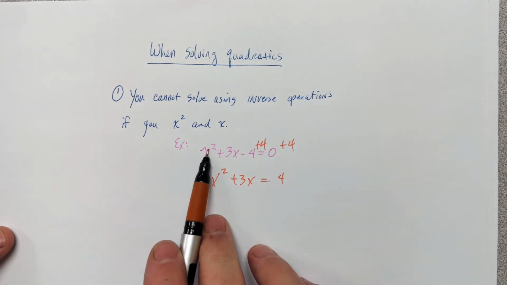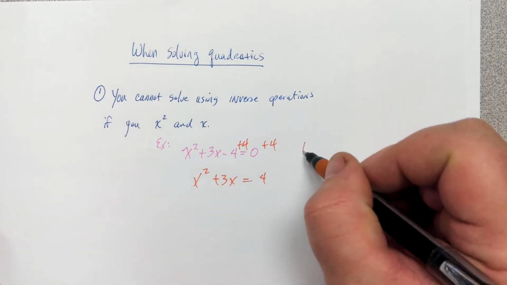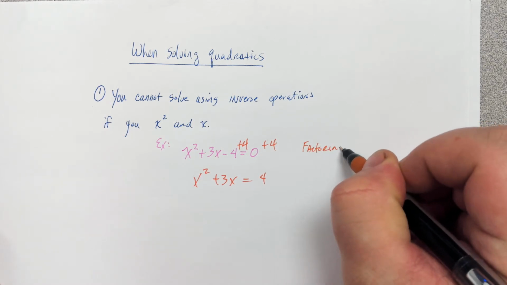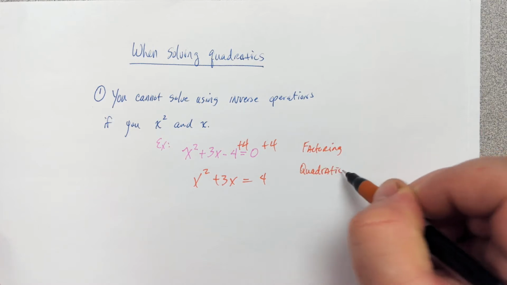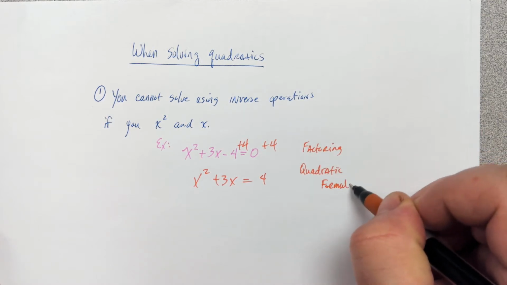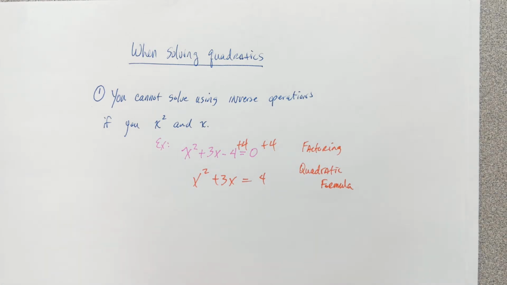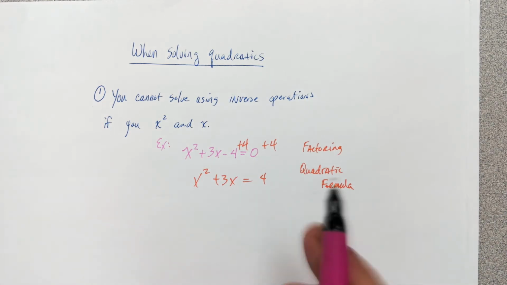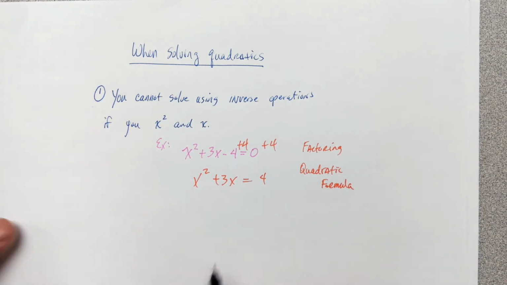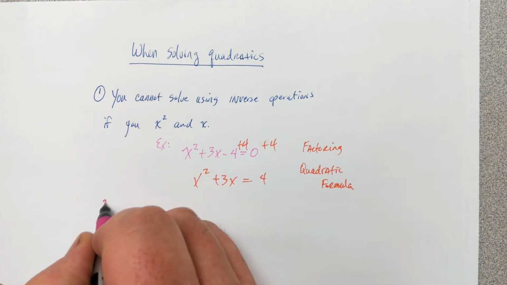There's 2 ways to solve when it's x squared with an x. And one is, well, there's 3. One is factoring, and the other is, in a sense, the quadratic formula. There's a formula you could use. Whoa. You hear that whistling? Water boiling? Oh, it's Alex. He's thinking. Okay, Alex. Calm down, Alex. So you can't do that. If you see x squared and x, got to factor. Okay? So if you had something like this, so here's step 2.